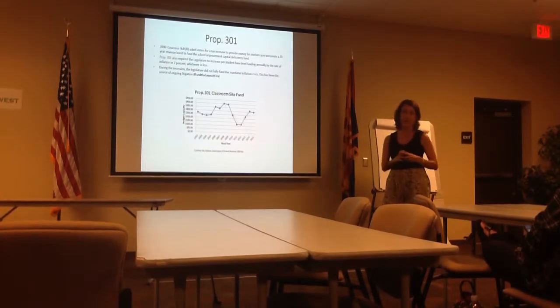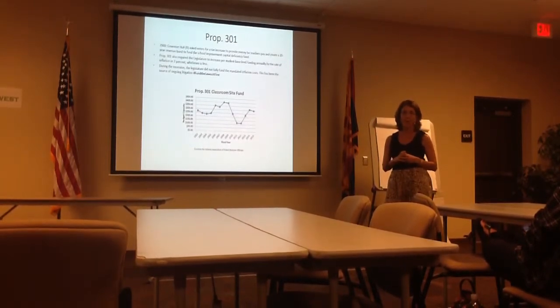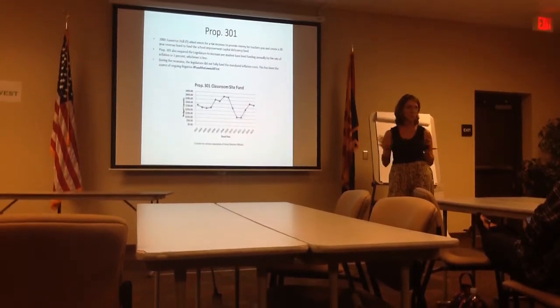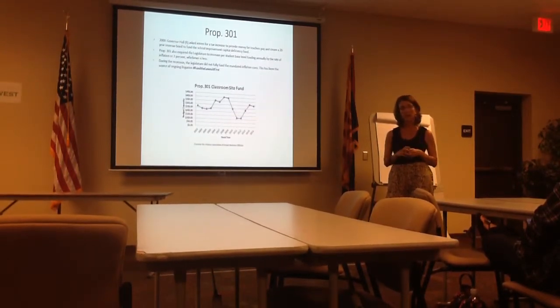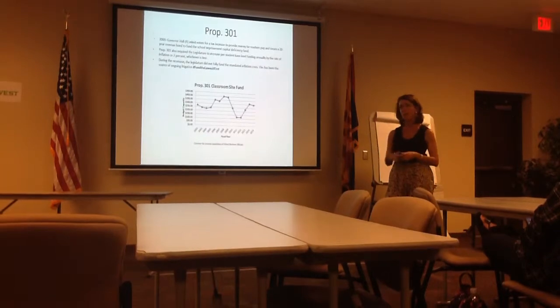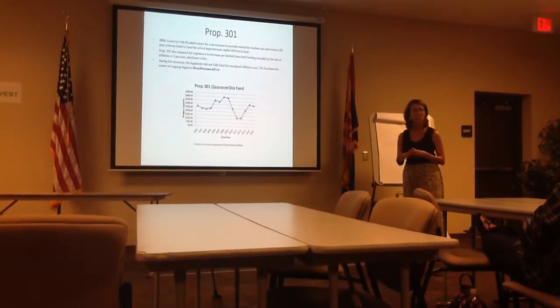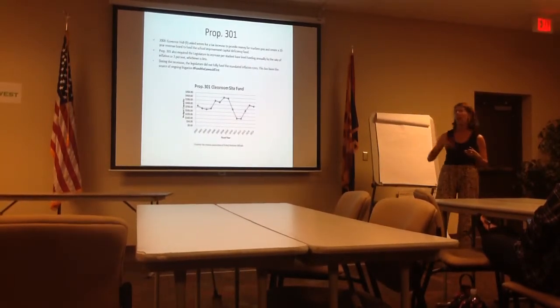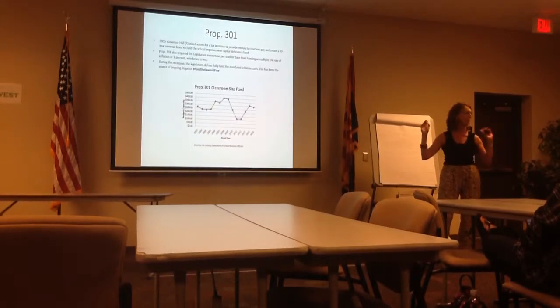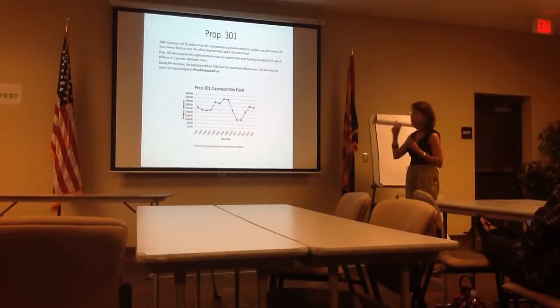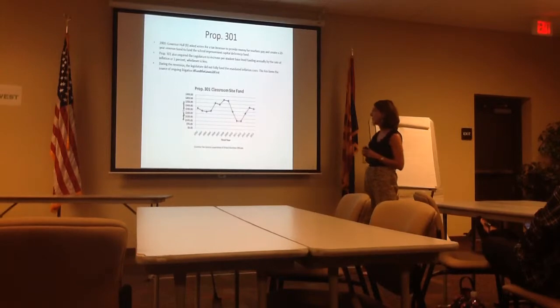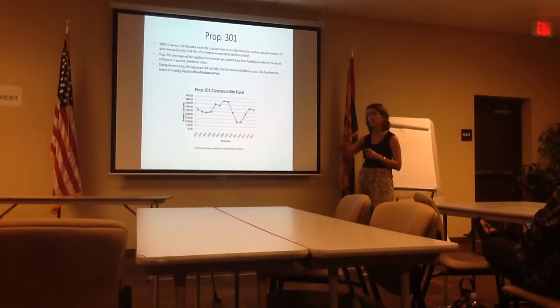So also very interesting, the special session for Proposition 301 was very contentious. There was not a whole bunch of people saying, yeah, this sounds great, let's just put that ballot measure forward. There were lots of people who were like, this is stupid, how do we know the money's going to get to the classroom, it's 20 years, it's too long. So it was a very, very contentious special session. Eventually, something was referred to the ballot.